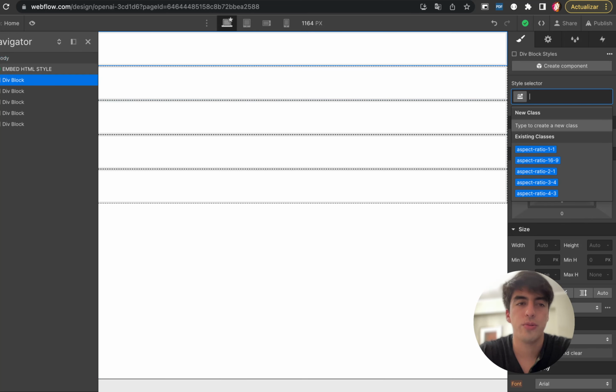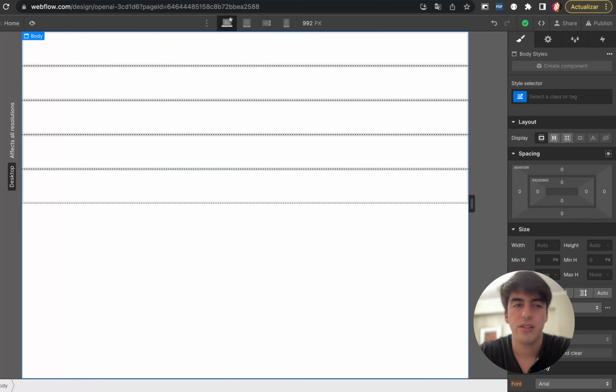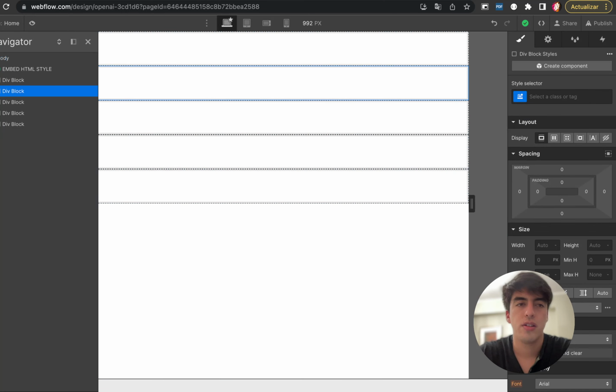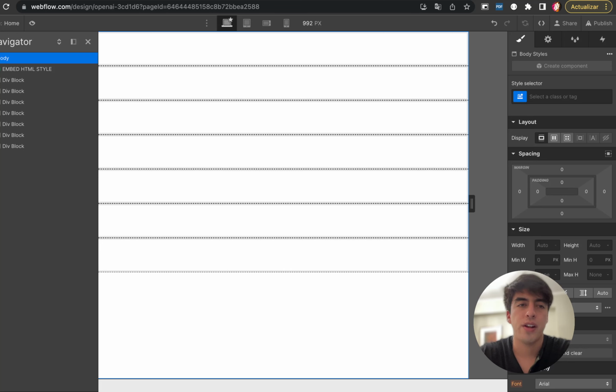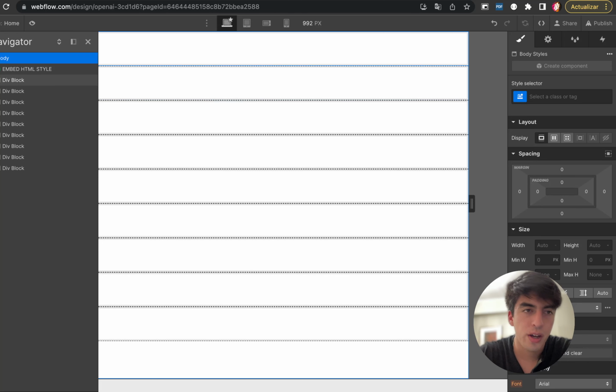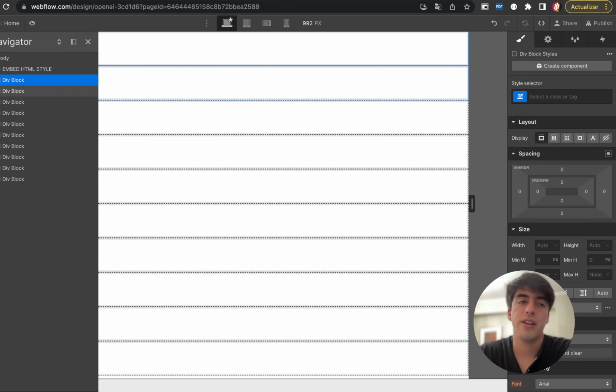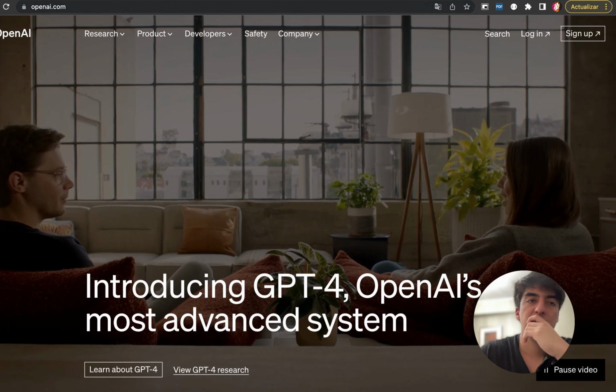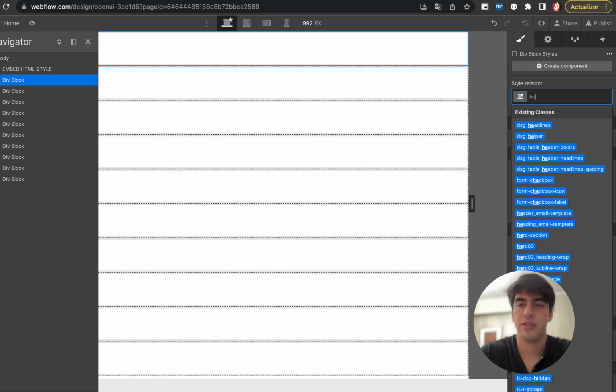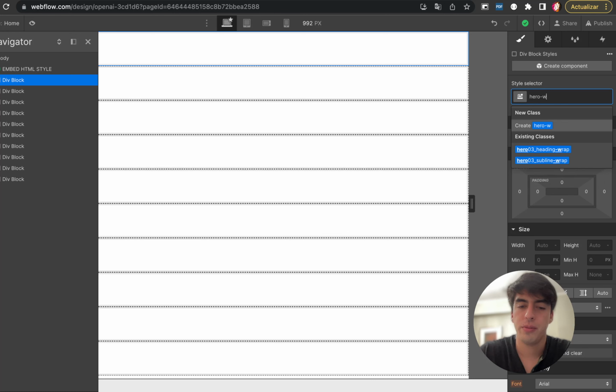So we put another div, another. We have here 3, 6, 9, and one more. So there we have all our wrappers. The first one will be the hero wrapper.